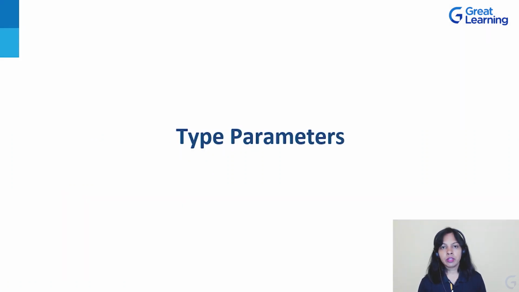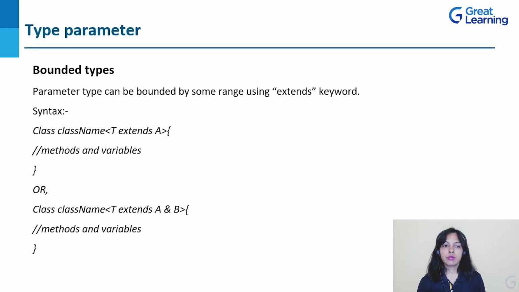Now let's talk about type parameters for generics in Java. So what is type parameter? Whenever we define a generic method or a generic class, we specify a type there, right? There are two types when we use generics for collections. One is the base type and the other is a parameter type. Base type is, suppose ArrayList I'm using or Stack or Queue. These are base types, right? The collections. And then what type of data I'm going to store in the ArrayList, Stack, Queue. If suppose the data is integer, then this integer is a parameter type.